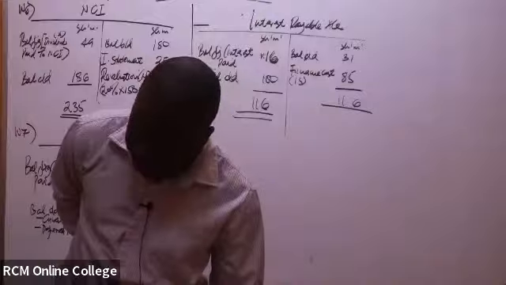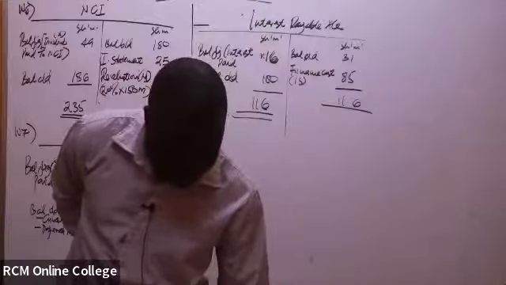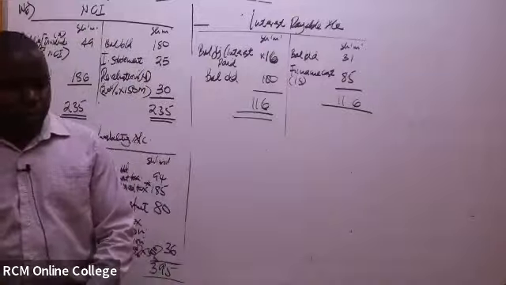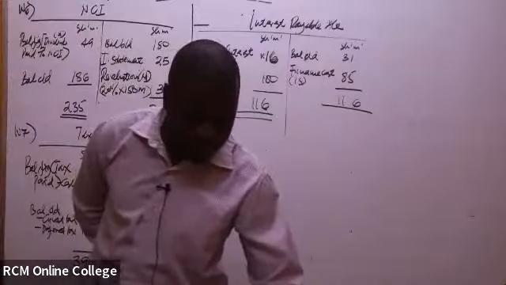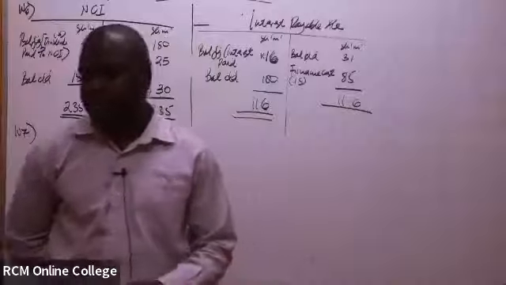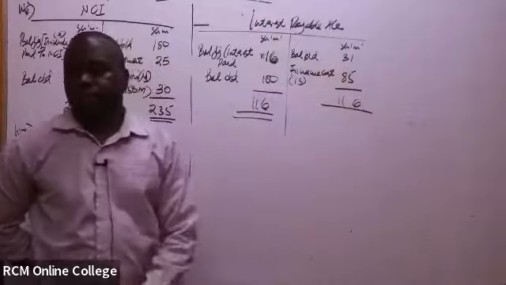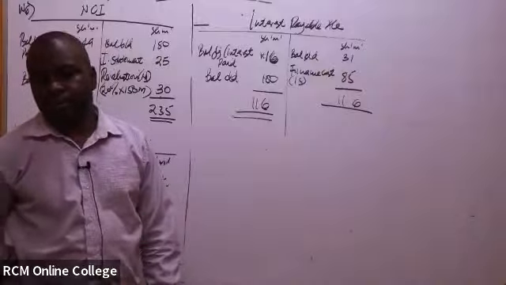So why does the interest payable have a credit balance? It is a liability. Are you able to see it? You can see it is under current liabilities. All liabilities will have a credit opening balance.